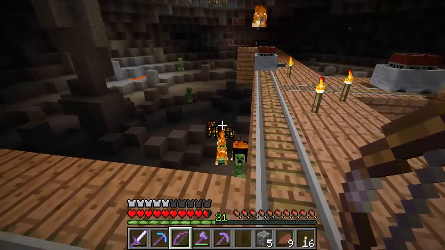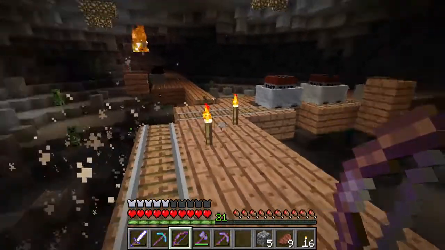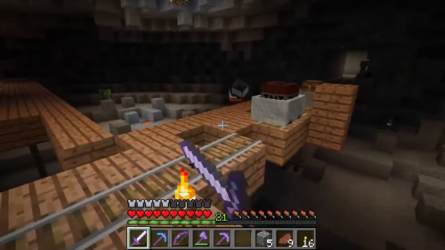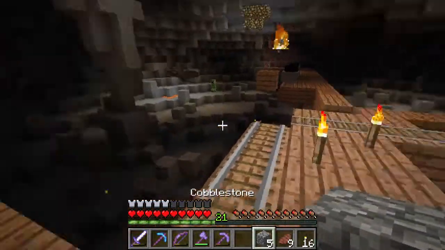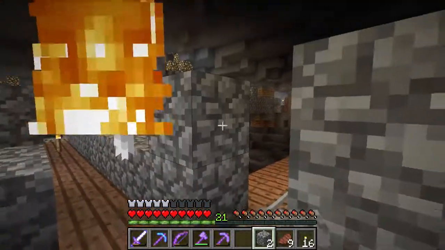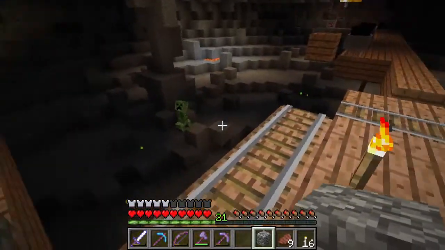Where's that landed? There we go. That actually blew up another TNT cart. So let's get rid of those as well, so that they don't detonate on us randomly. There's nothing in there. We can leave that for right now. There's nothing of value in there. Obviously the chest carts are empty.